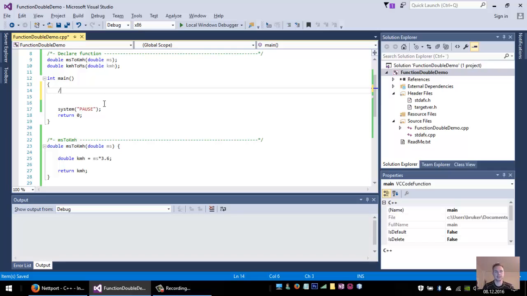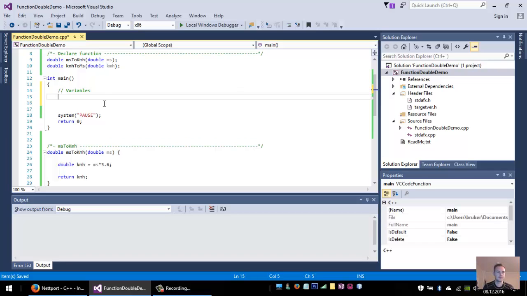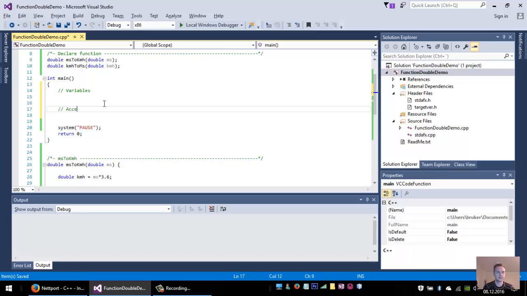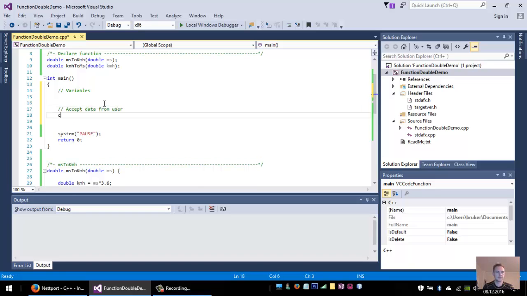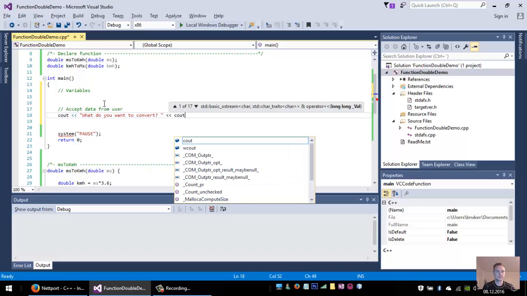So let's accept data from the user. So we will write cout, what do you want to convert? Endl.